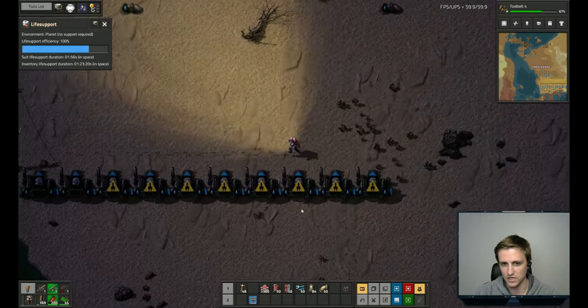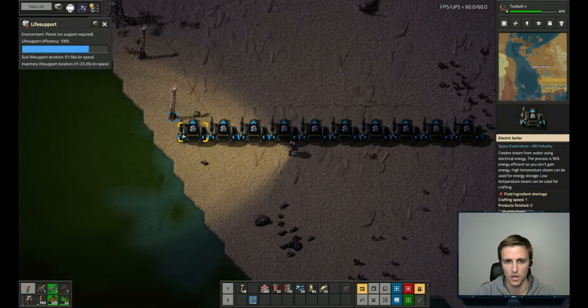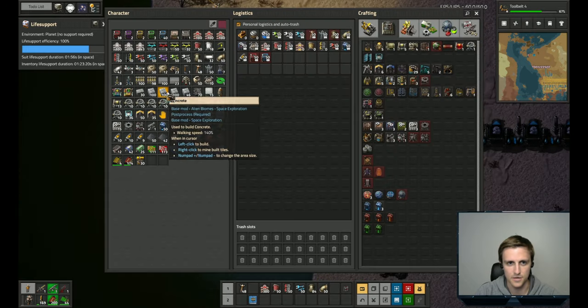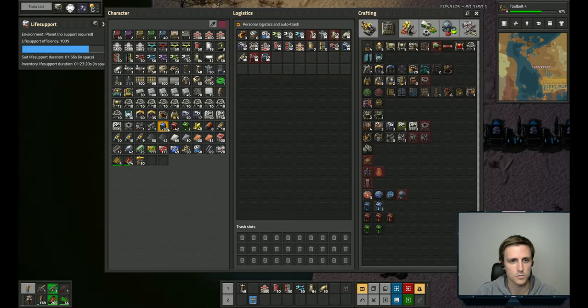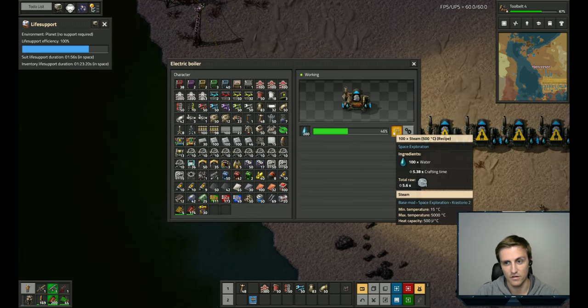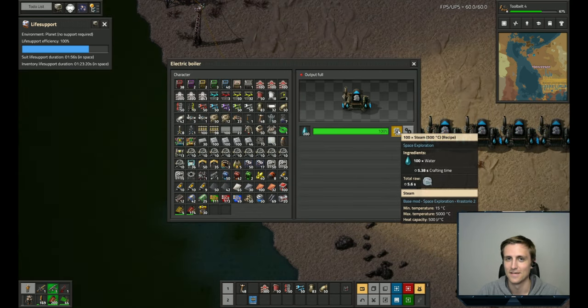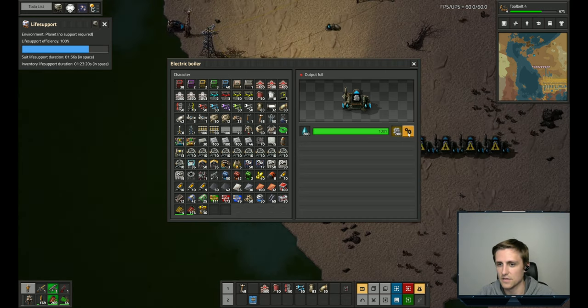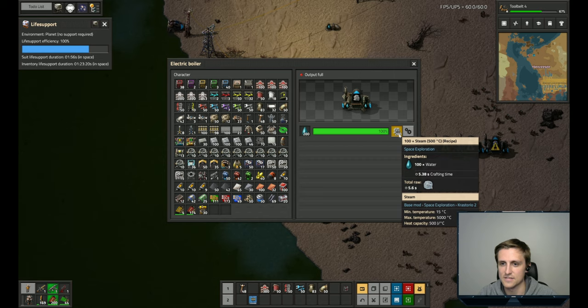I don't know if we're gonna need an extra pipe on this, but we can just run one down to the end if we want. So let's put this here. It's already powered, which is great. And then we can just connect it up. So these are gonna start working very slowly. Okay, so this makes 100 steam every 5 seconds, okay? So if we have 10 of them, that means that we're gonna make 1,000 steam every 5 seconds, okay?